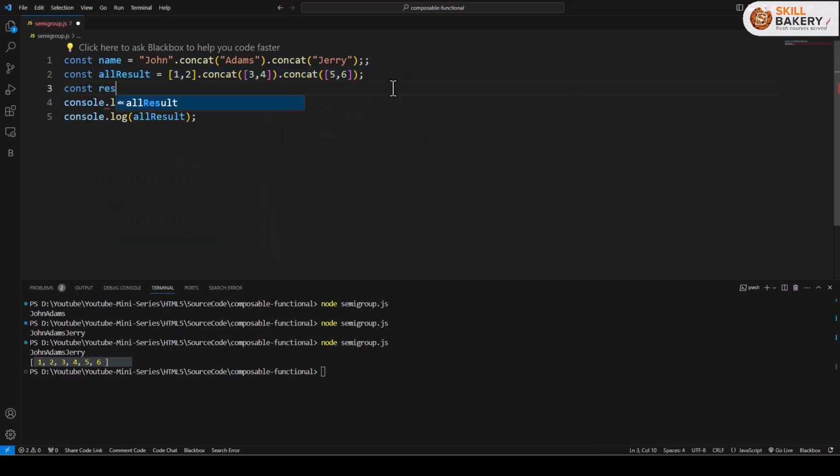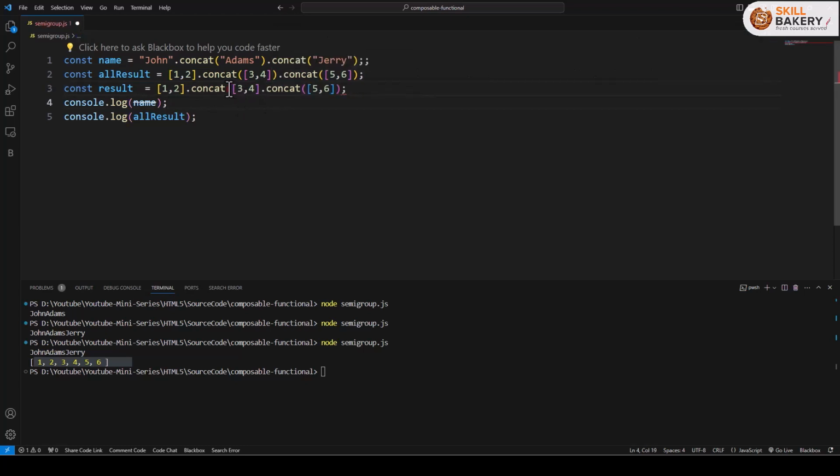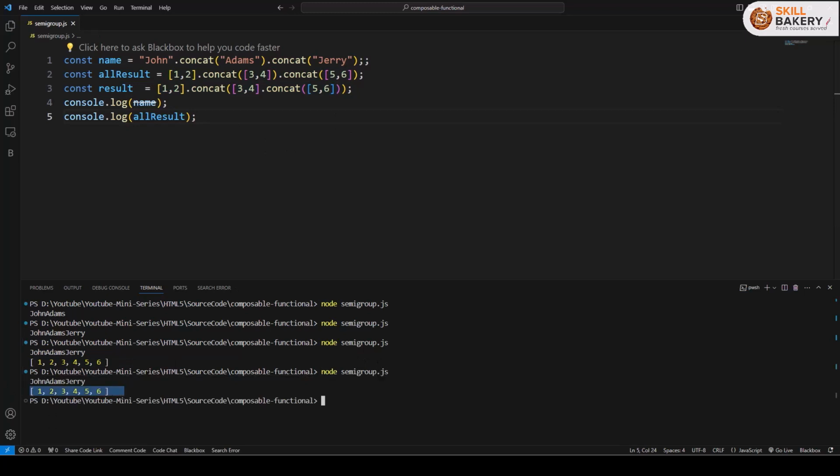So let's call it a result equals, and this time I can go ahead and say concat these two first, so 3, 4, and then concat 5, 6, and finally concat it with 1, 2. So it's like we are concatenating them first, and then we are having this prepended. So still the result remains the same. So here you can see the output still remains 1, 2, 3, 4, 5, 6.